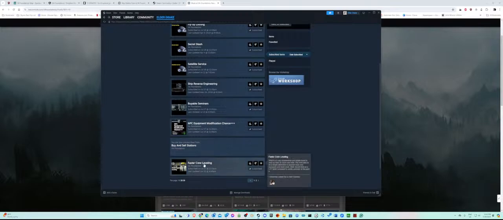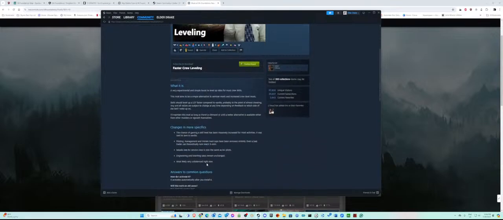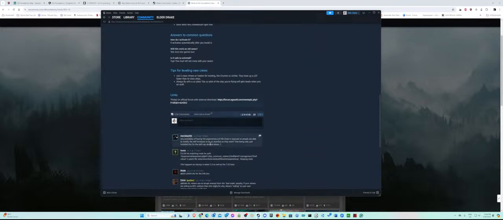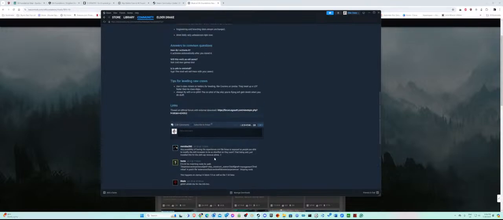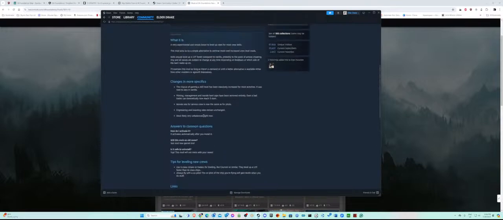This, I shouldn't have to explain too much, but it is utterly, utterly idiotic how slow your crew levels up in this game, but I think it's gotten broken. To have your captains get to level 3, which is basic for trade, it just took forever.